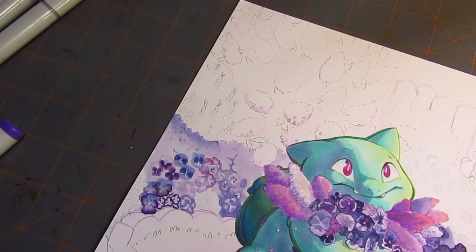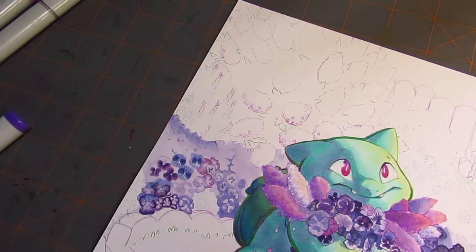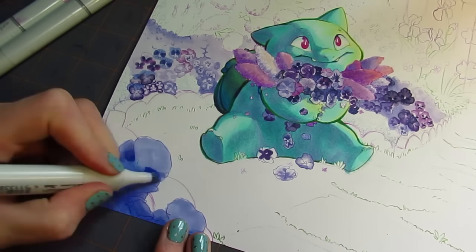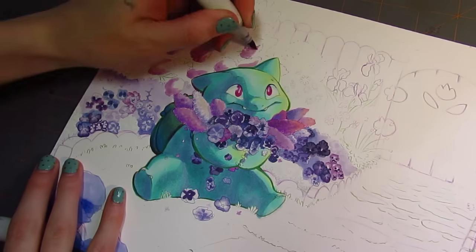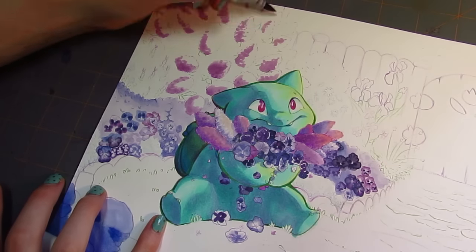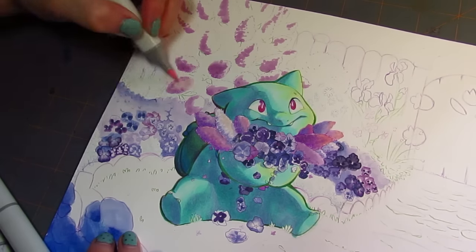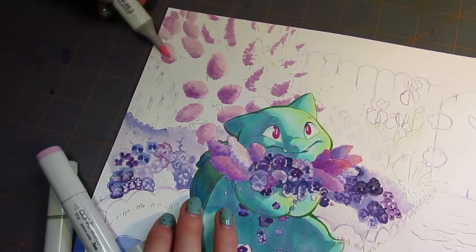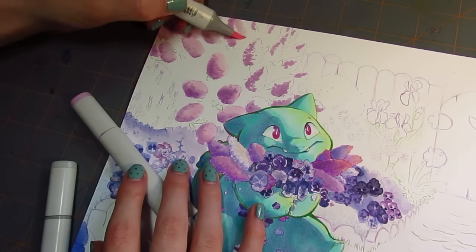That's okay because I am very proud of the picture and very happy with the way it turned out. I'll definitely be keeping a print of it in my room. When I send it off to the commissioner they'll have the original, but I'll keep a print for myself because I love this picture so much.